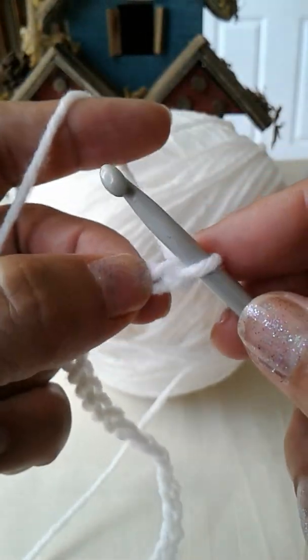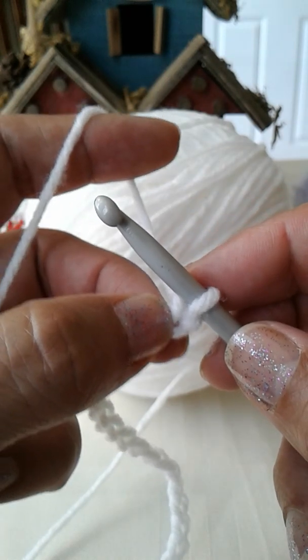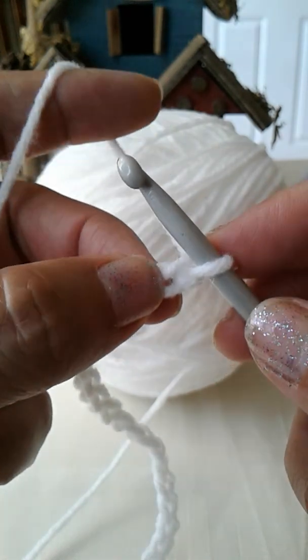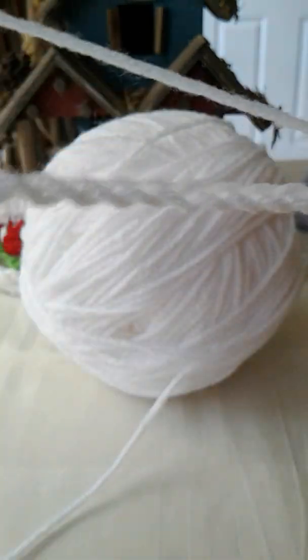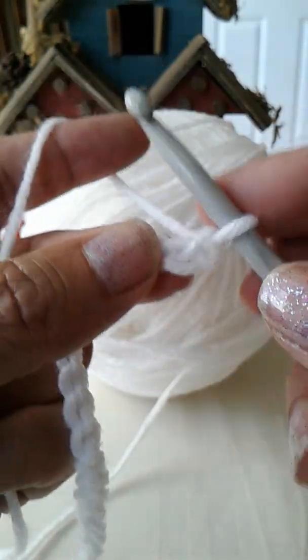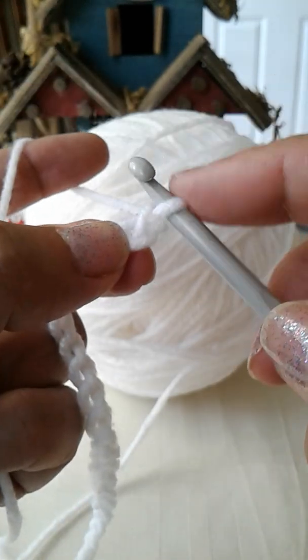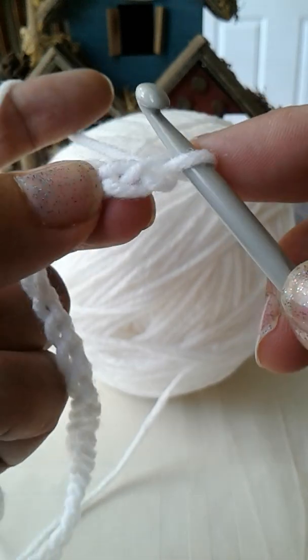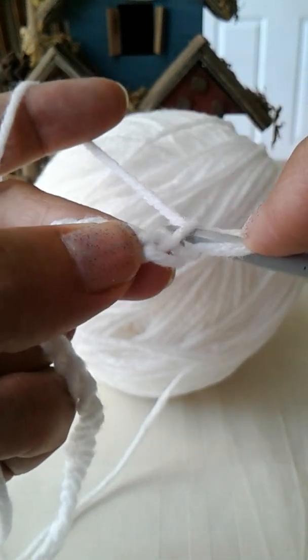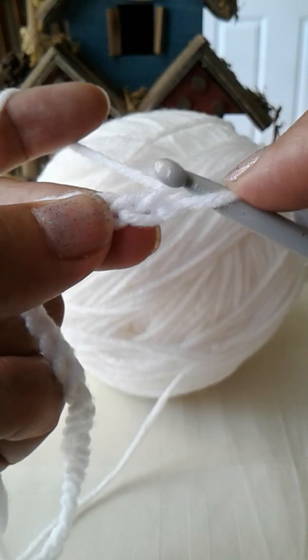Now that 1 is not going to count as a first crochet, it's just going to be your turning stitch. So in every stitch on your way back, we're just going to single crochet all the way across. So we have our 1 chain, and we can't go in here because that will just undo our chain, so we're going to go into the next loop.